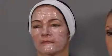So, how exactly does the mask work on Karen's face right now? Firstly, the mask will dry due to the reaction with oxygen, which means that the oxygen supply to the skin is interrupted and an osmotic pressure is created, which is like a lymphatic massage, which you might know from your facials. And the advantage here is that the active ingredients in the mask powder get transported right into the cells. You can imagine the activator as a taxi that delivers the premium mask powder ingredients and brings it right to the cell's doorstep.